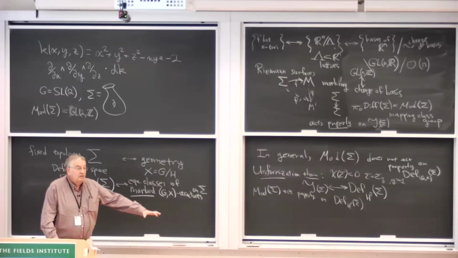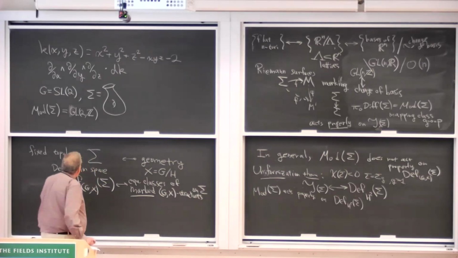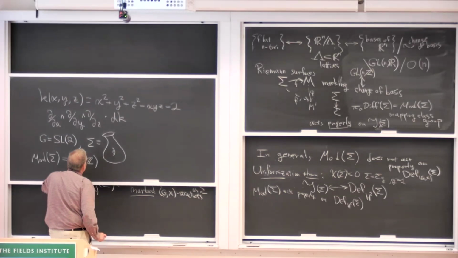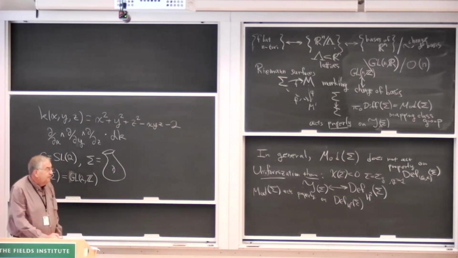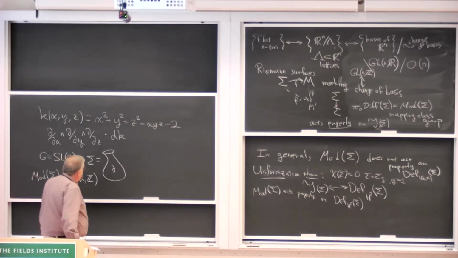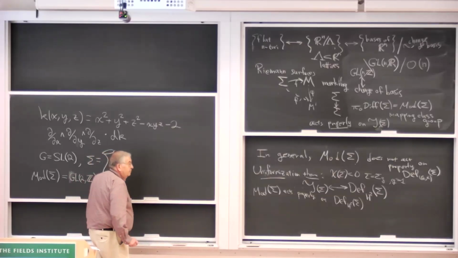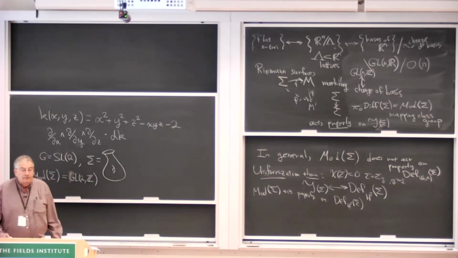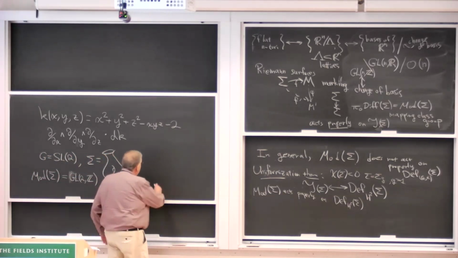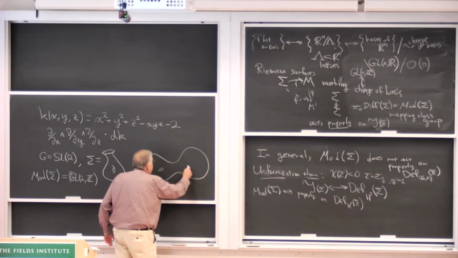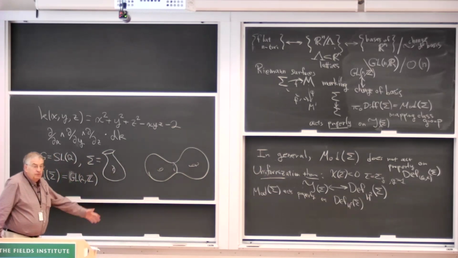Okay, are there any questions? This is sort of the end of the general discussion, and I'd like to now move to the special case of the one-hole torus. Now, there are various reasons for looking at the one-hole torus. In some sense, the character variety for the one-hole torus is a building block for the character variety in general, because every surface can be decomposed. So here's a genus 2 surface. It can be decomposed as a union of two one-hole tori in this way.